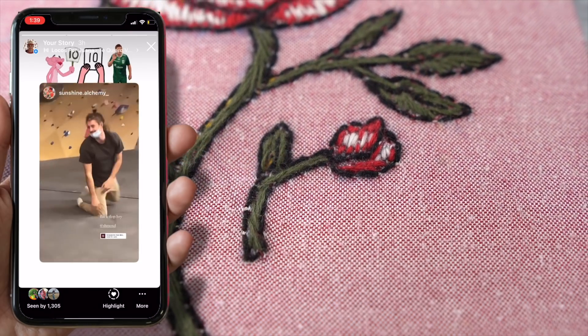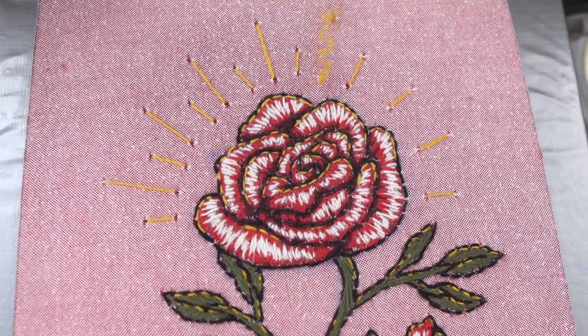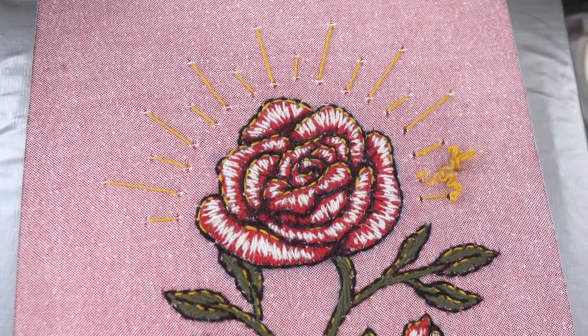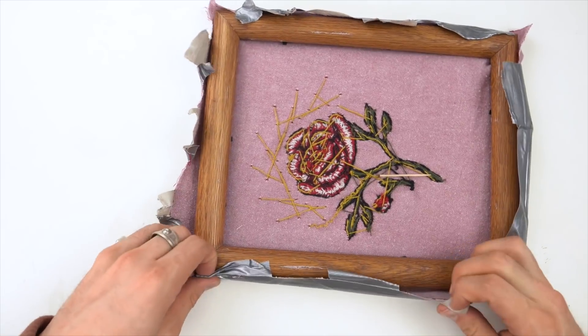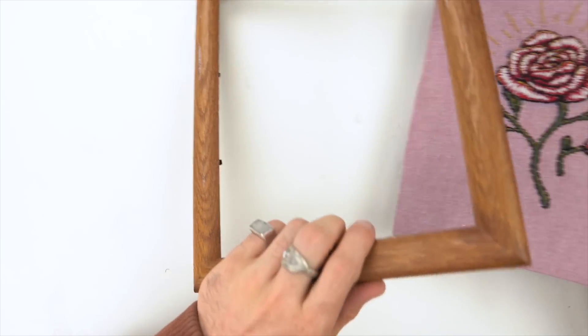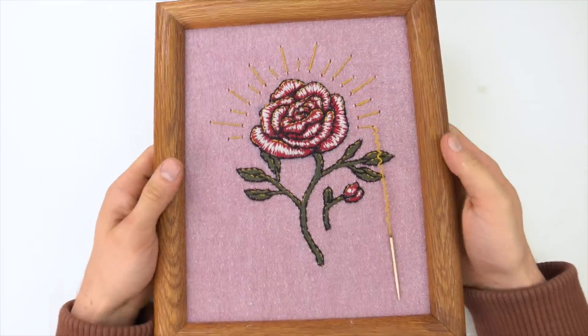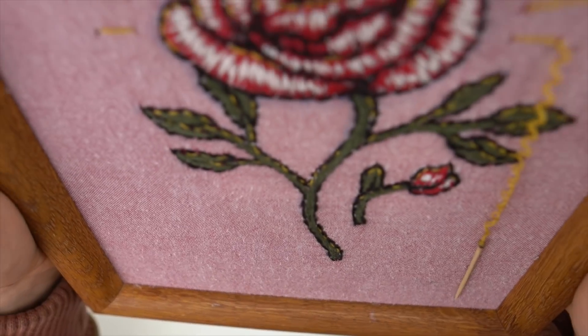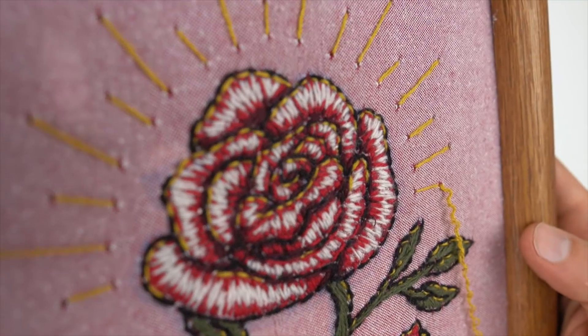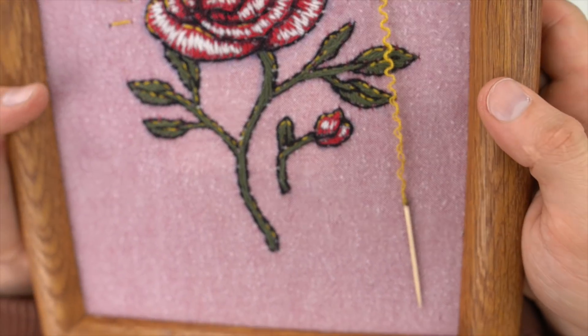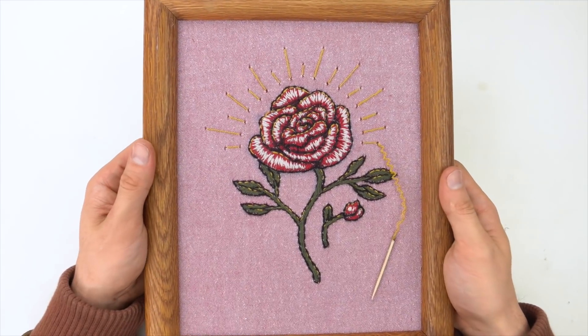So just got the final touches of the highlights done on the flowers. Just need to take it out of the hoop which means just unduct taping it. And I ended up stretching the fabric around the glass and just putting it right back in the frame. So there we go, got a cute little embroidered piece all made from toothpick, sweaters, and shirts, things that you can find at home. So Charles and Alan have this free watercolor and embroidery course that I'm actually going to be following and I'm going to get that out next week to show you guys how it went for me. And also I'll put the links to that and the other free course and the 15% all in my description.